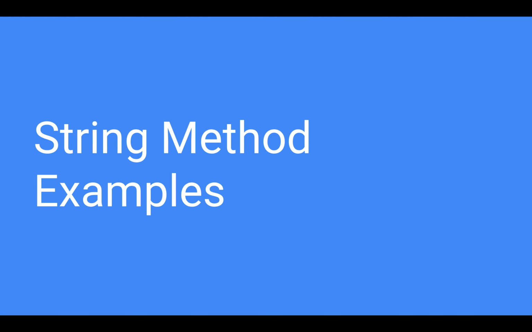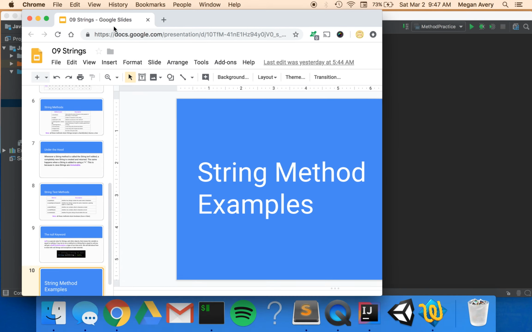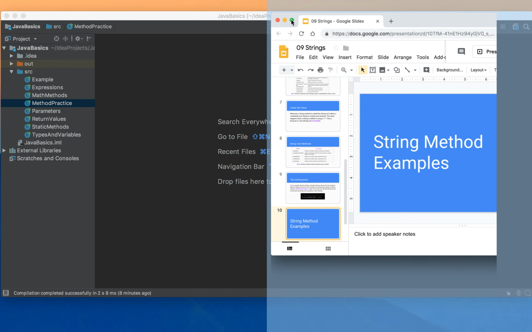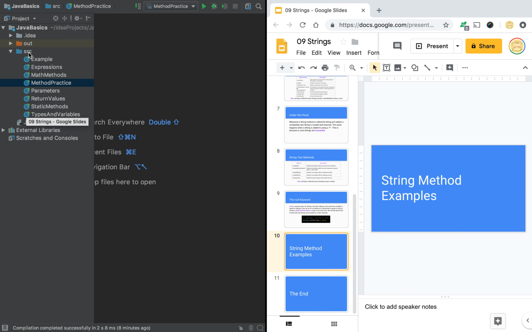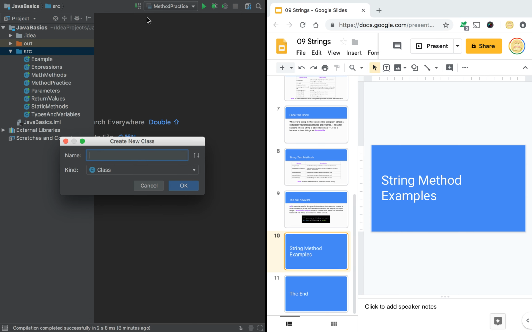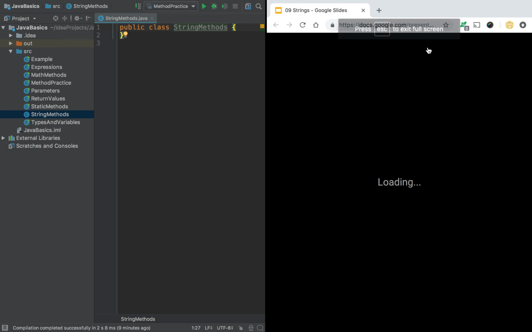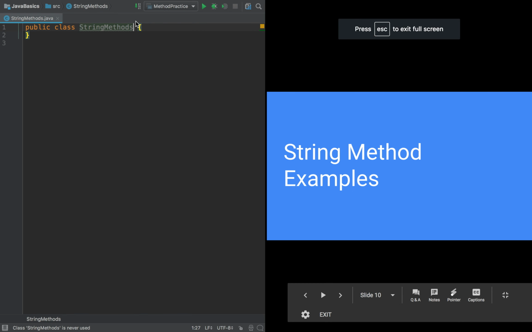So we're going to do some string method examples. Let me split my screen. I'm going to right click, new Java class, StringMethods. Double click to make the left pane go away.